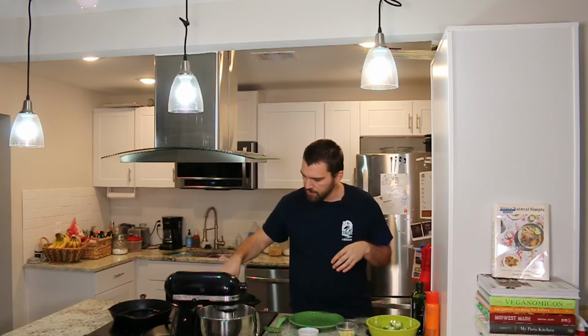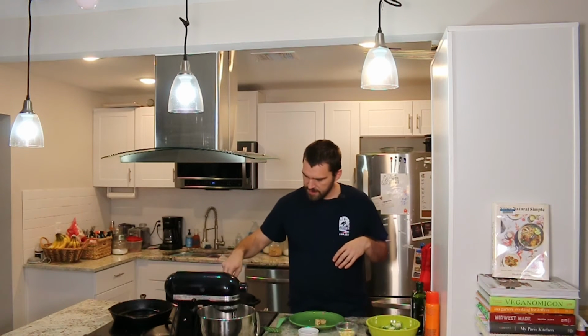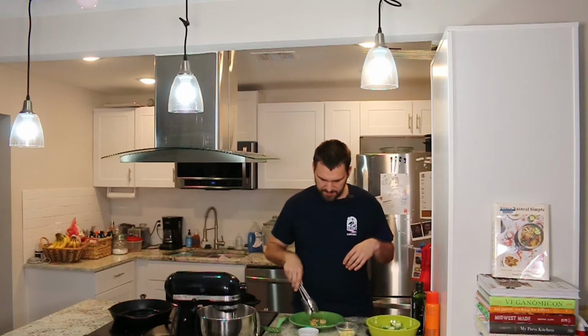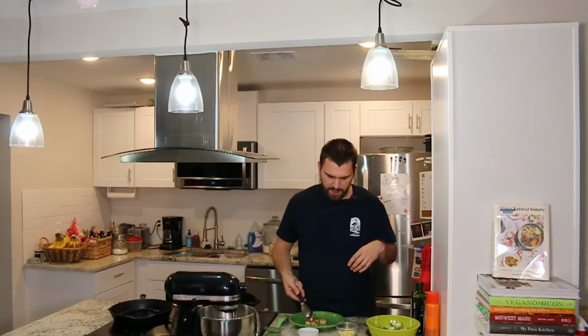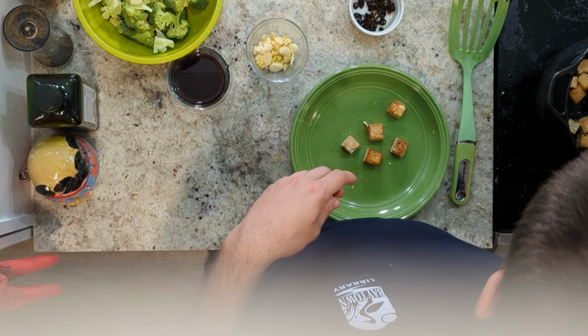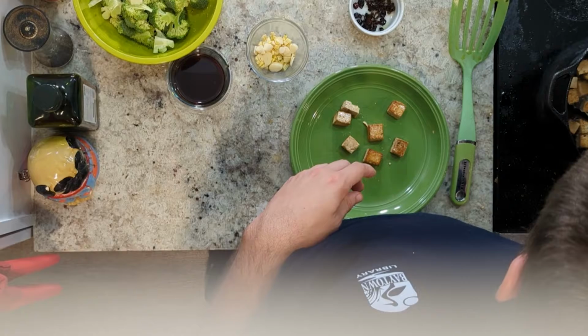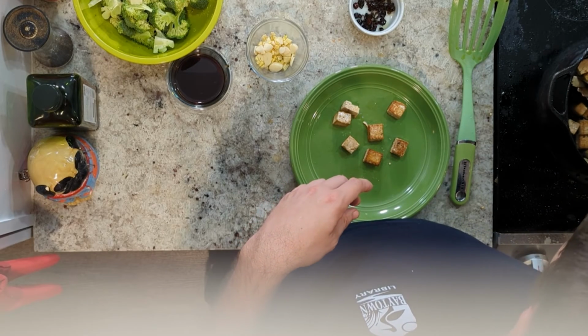Okay, my tofu's looking about ready. I'm gonna go ahead and actually remove it from my little pot here. And not necessarily on those parts, but see, we're getting some nice brown in there. Just be very careful whenever you're cooking tofu. It is fragile, so it'll break apart.